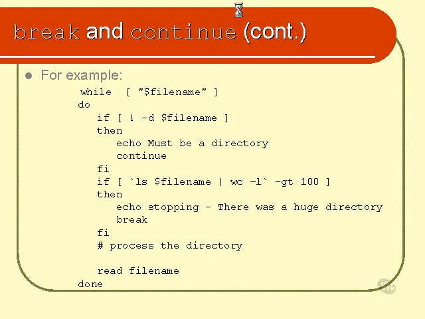So obviously there would be some code in there at that point that does whatever we need to do with this particular directory. So in general, I guess you could say that the continue is used to skip over invalid situations in a loop and make sure that we only process valid ones, while the break is used to terminate the loop altogether should some termination condition arise other than the one right at the very top of the loop. So that's about it. Break and continue. They're not actually that complicated, it's just a matter of getting used to them.